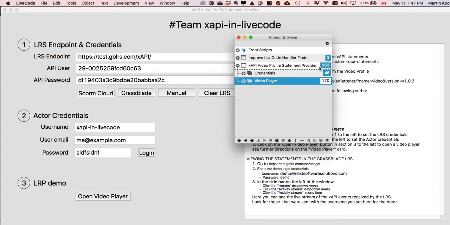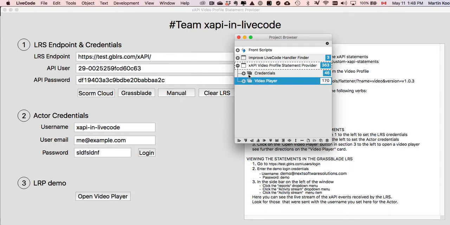So what I'm going to do is create 3 script-only stacks for each of these objects. Those script-only stacks will still be connected to these objects, and if you edit them, the objects will be able to run with those new changes in place. And when I save them, then GitHub will see those changes, and then I can track them and commit them and do all of the things that GitHub can do.